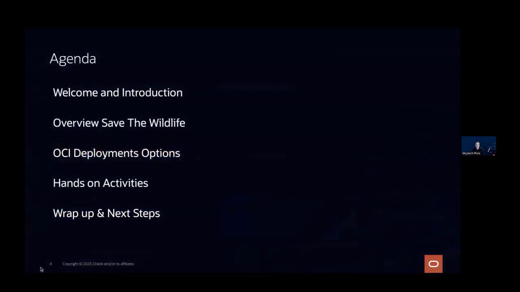In terms of the agenda for today, we did the welcome and introductions. We're going to give you a short overview of the front end and Save the Wildlife as a concept. Then hopefully we can have a little game of it, and then we can explain and show you how it's made. We're obviously not game developers, but we try to have as much fun as we can. The main thing is that the application can be used in various ways outside that as well.